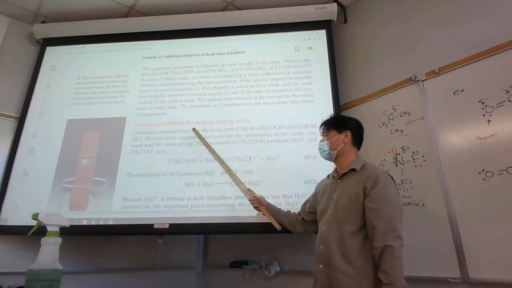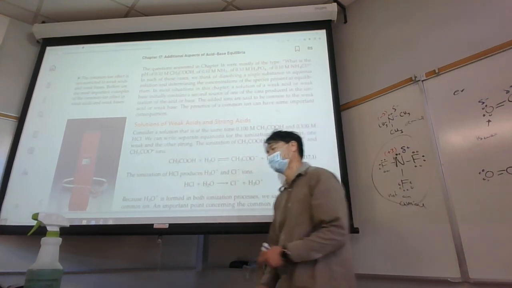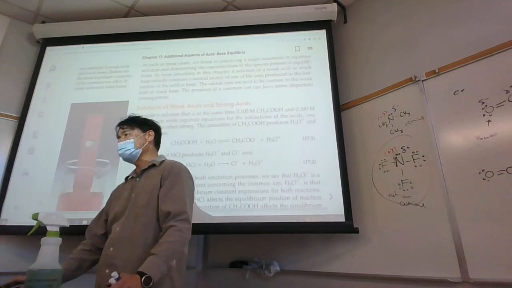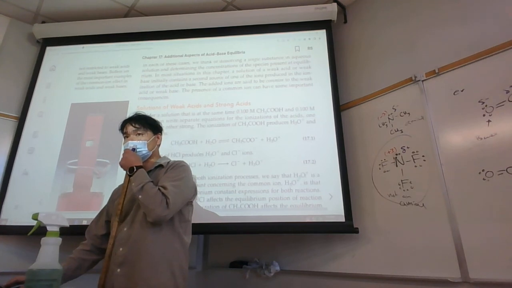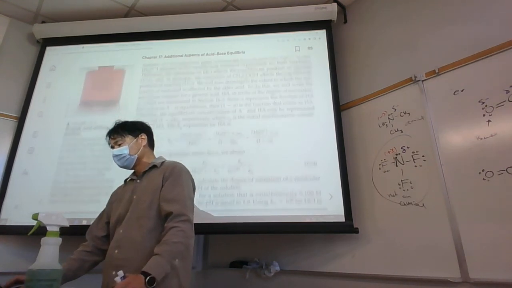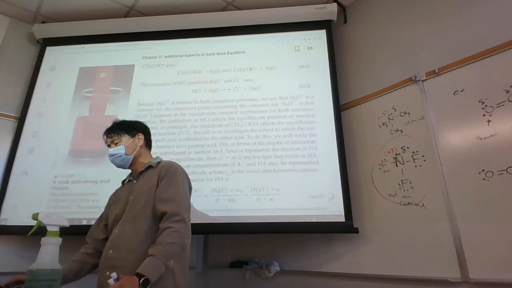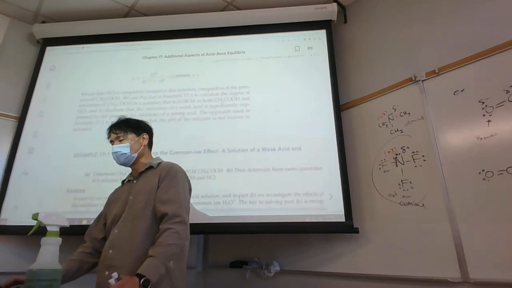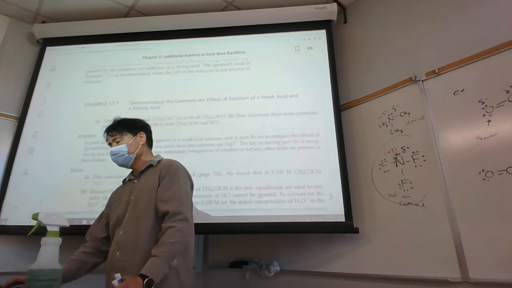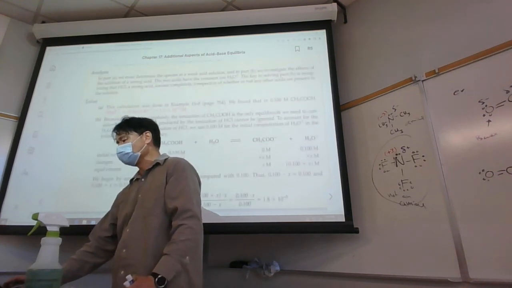The long way is we just do the steps. Step 1, strong acid. Step 2, weak acid. Step 3, water. But you do a bunch of those and you figure out the weak acid barely contributed anything. Was it worth doing? No, it's not worth doing unless the strong acid has very, very, very low concentration. Then you would do it. And so this is what they talk about here. They basically talk about the weak acid's not going to do much because of the common ion effect. Having a lot of product there to begin with is going to inhibit ionization. So they go through an example of it here.